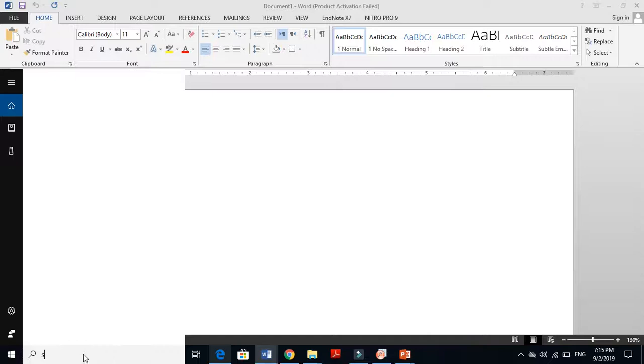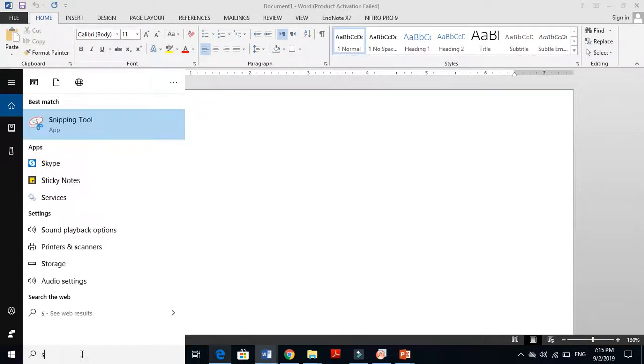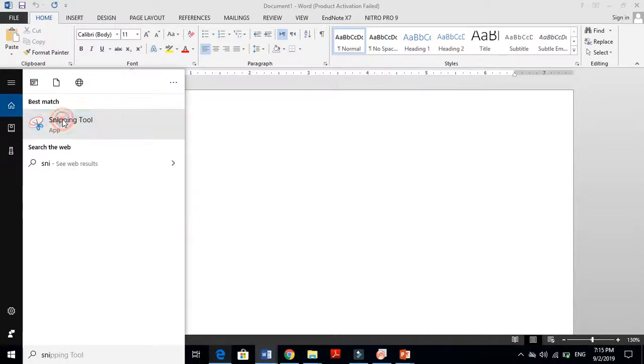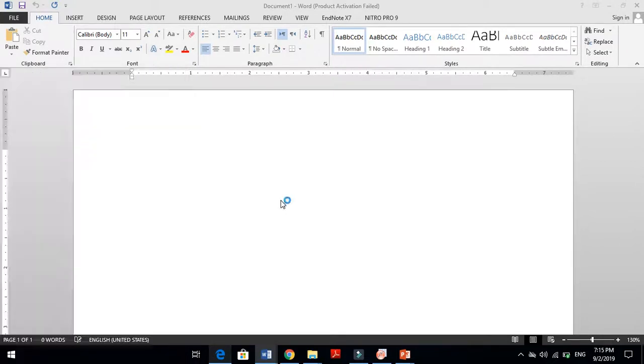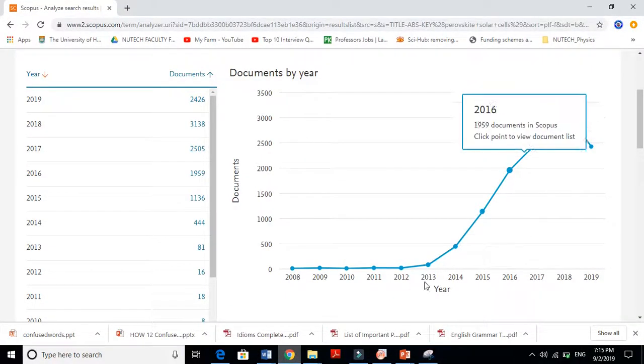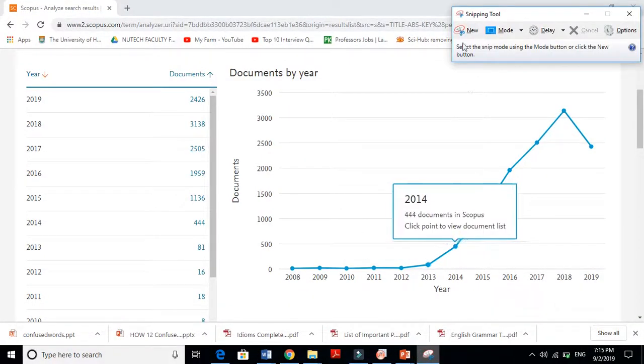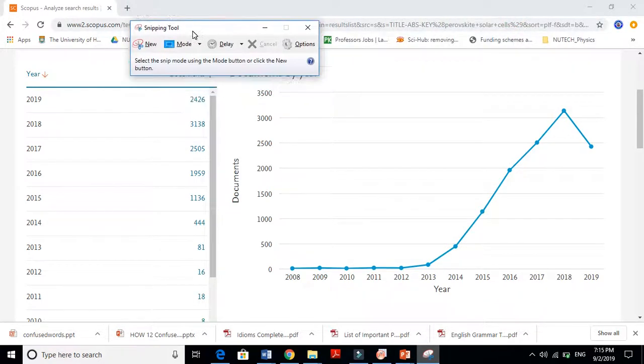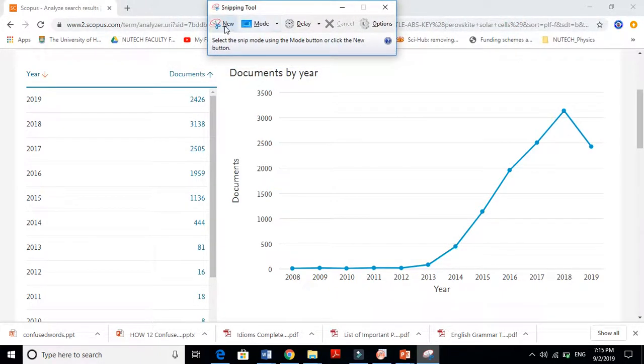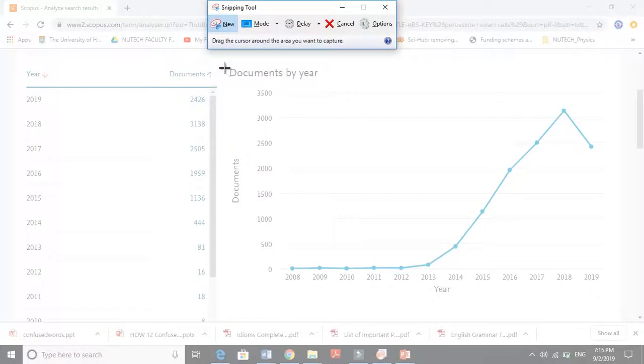For example, just click here, snipping tool. Just select the snipping tool from here, and just go here. This is the snipping tool now. This is a very important tool. You can use other techniques, but this one to me looks very simple.